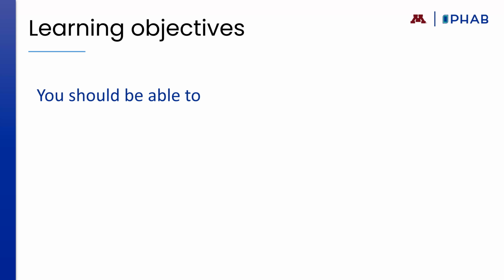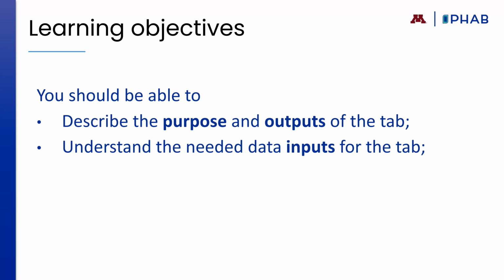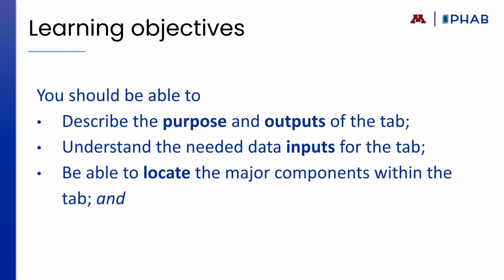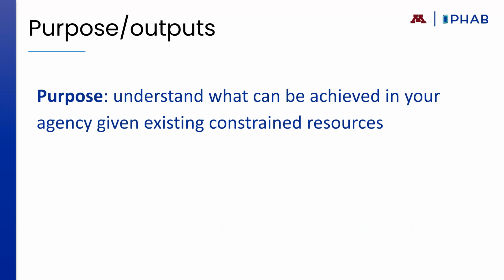At the end of this video, you should be able to describe the purpose of this tab as well as its outputs, understand the needed data inputs for the tab, be able to locate the major components within the tab, and be able to add data into the tab to generate the desired outputs. The purpose of the Self-Assessment tab is to understand what expertise and capacity were available in your department and whether any service and resource sharing occurred.